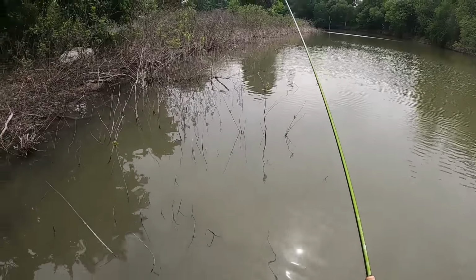You don't need waders. All you need is a pair of shorts. For real? A pair of shorts. Honestly, now you might get a little scraped up with this stuff, but it don't take much. Let's go, baby. Just like that, we're done.